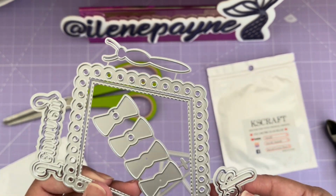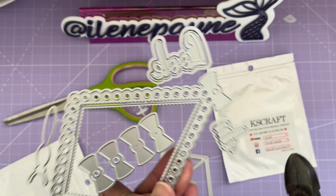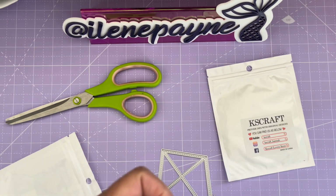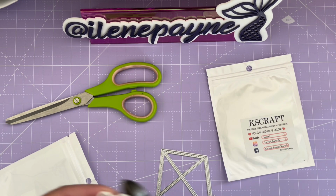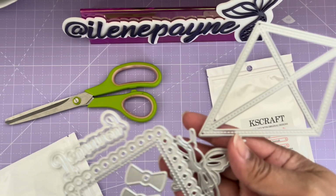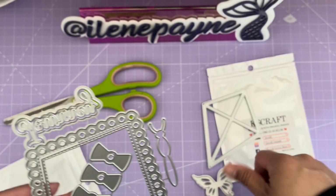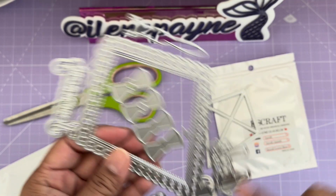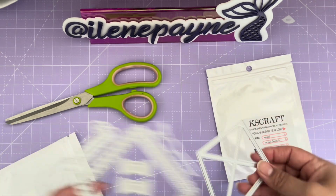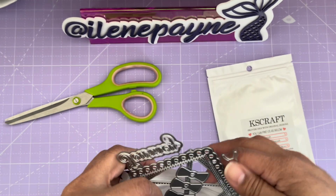And you get the words look up and journey. Yep, very cute. You also get a butterfly body. Here it is. This is the butterfly. It's a really pretty butterfly. I like that. And then you get bows for the tail for your kite. So that is cute. I'm excited for that.